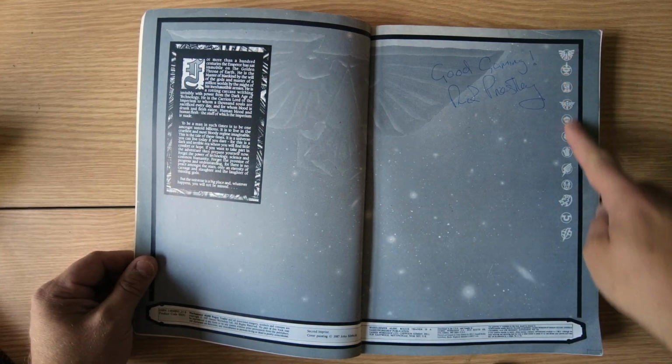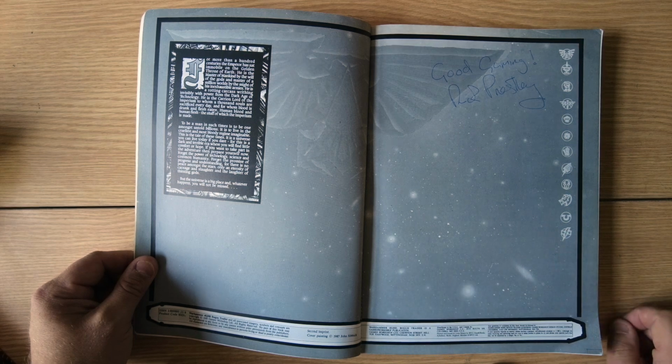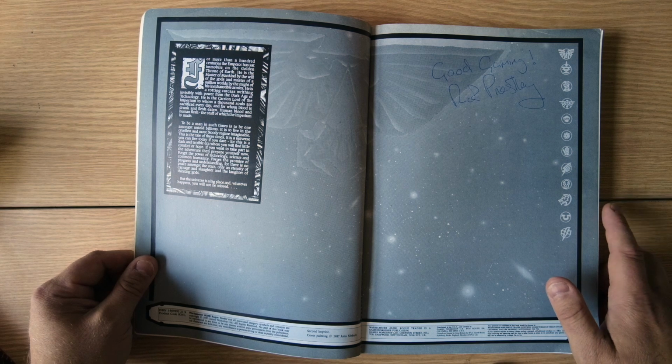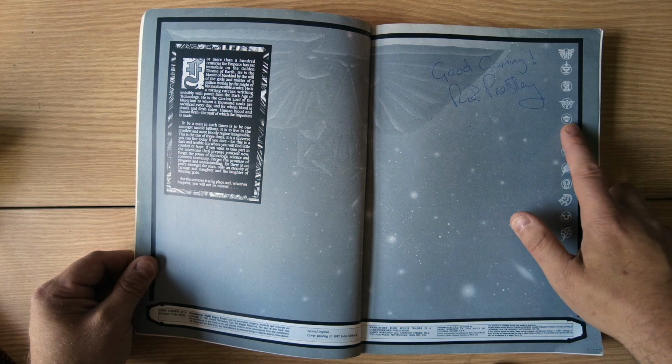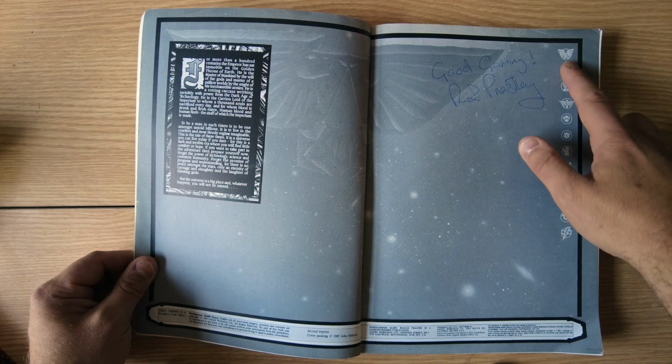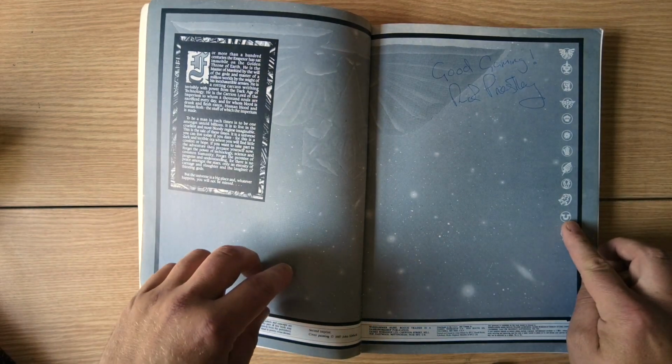And then straight off, we've got some chapter symbols here. A few of them are recognisable. We've got the White Scars, we've got the Space Wolves, and a lot actually haven't changed much at all. And then there's some that I've just never seen. I guess that's an orc symbol of some sort. Blood Drinkers, Soul Drinkers, then Blood Angels. And there's the Ultramarines.